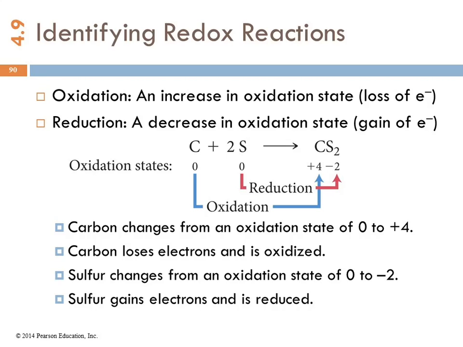The carbon here is being oxidized. The sulfur is being reduced. If one thing is oxidized, something else has to be reduced. It always happens in pairs. Any questions? So when we're figuring out the rule, carbon, just look at it on its own first on the reactant side, look at the sulfur on its own, and then on the product side, look at the product together, and then go back.